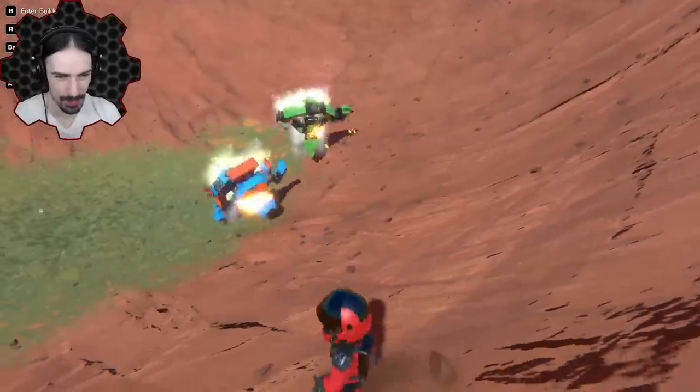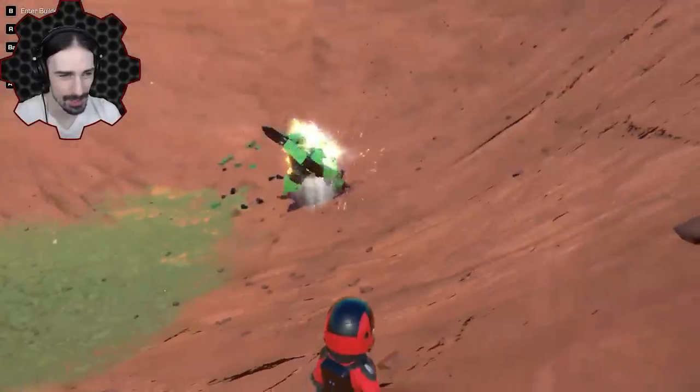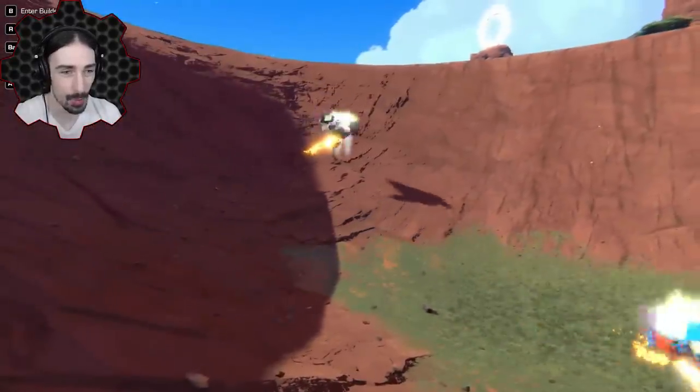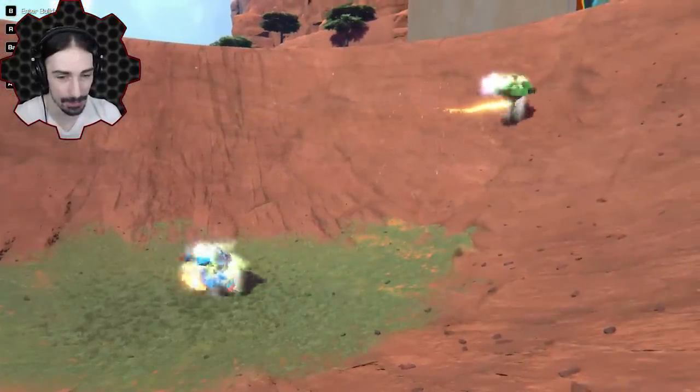Oh, what is blue doing? Blue's coming in with a new strategy. He's lost the tip. Oh, no, blue. I feel so bad for blue. Blue is just getting it handed to him. Oh, now green's going out of control. What is green doing? He's thinking about leaving the match all of a sudden.